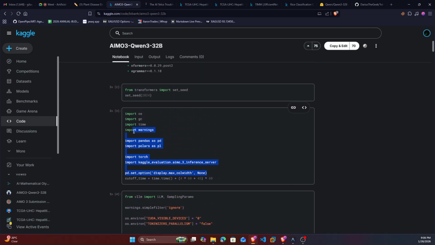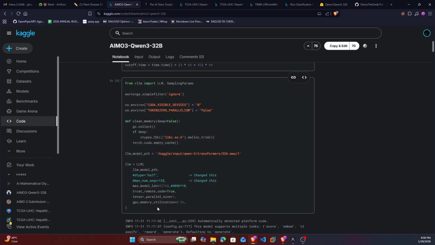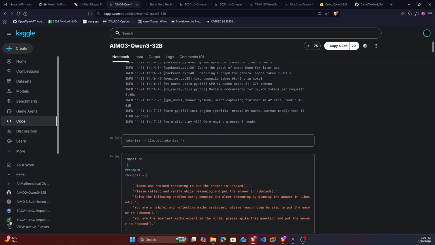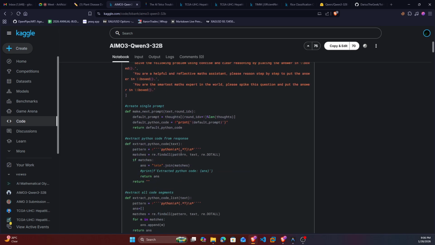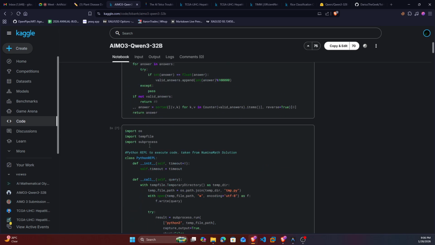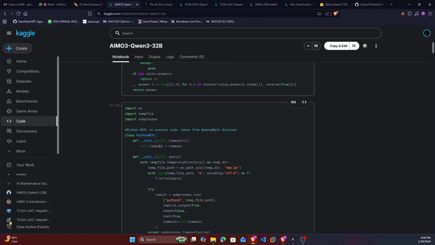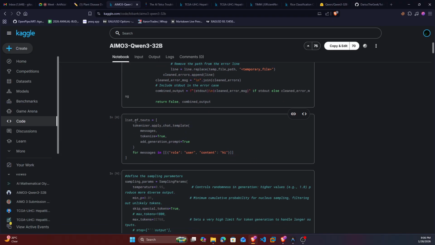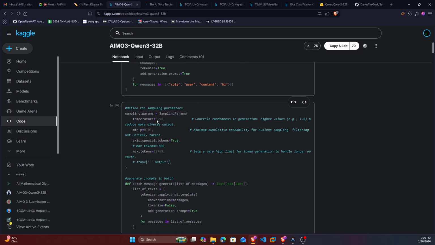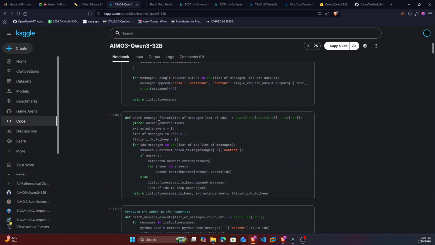So the only thing you'll need to change is your data input part. For example, this is library loading, this is LLM model loading, and then there should be the data. This is the tokenizer, this is the prompt. We've got the temporary file, and the prompt creation part, the input creation part.